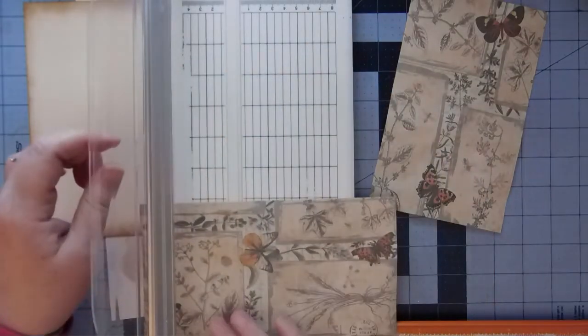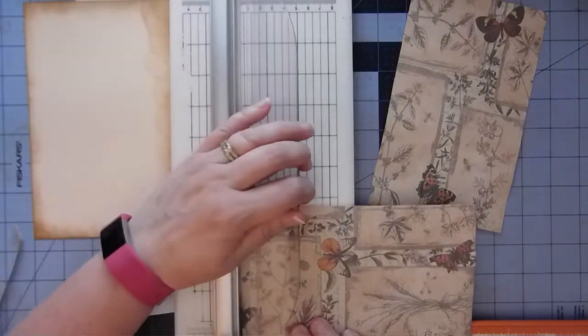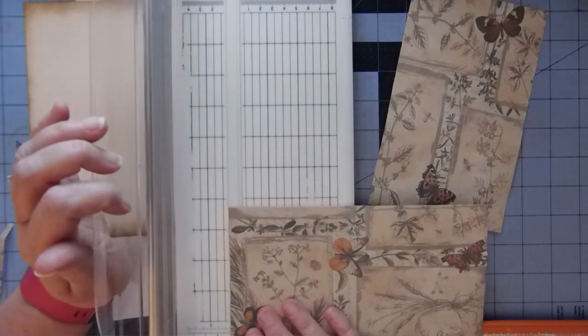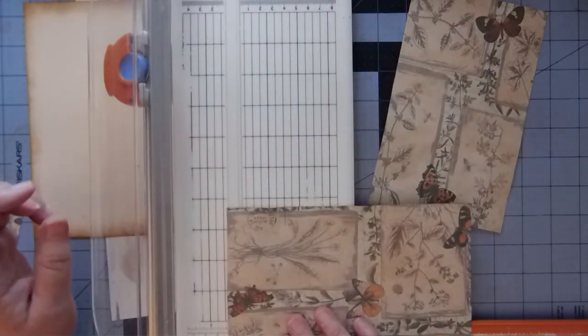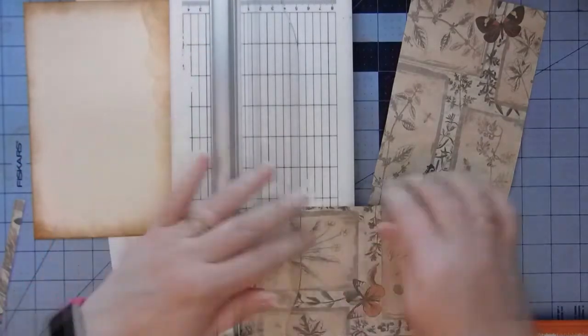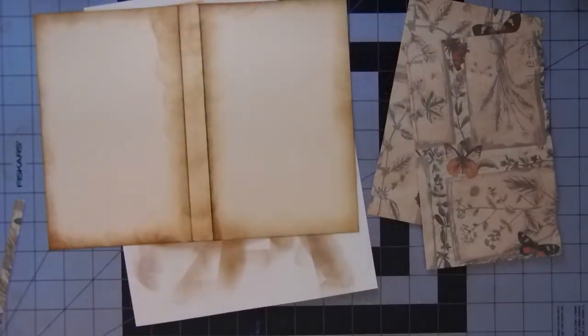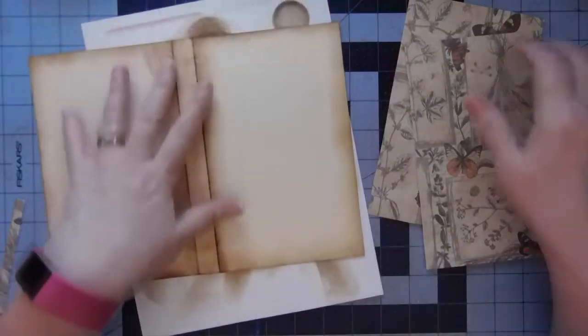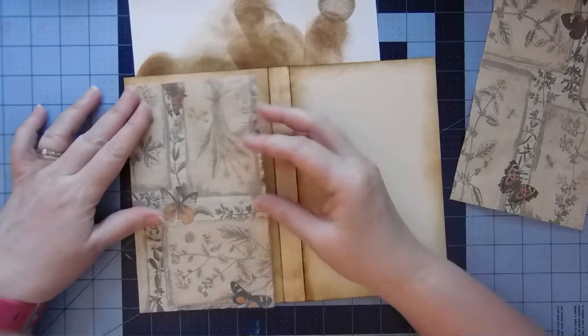Alright, so let's see. We've got to get this to 7 3/4. Maybe I'll try to take a little bit off of the top and bottom like the other one. And you still get most of the butterfly. Okay, not too bad. But I do want that to be on the back. So yeah, this is the back. Yeah, okay. That's going to be really cool.